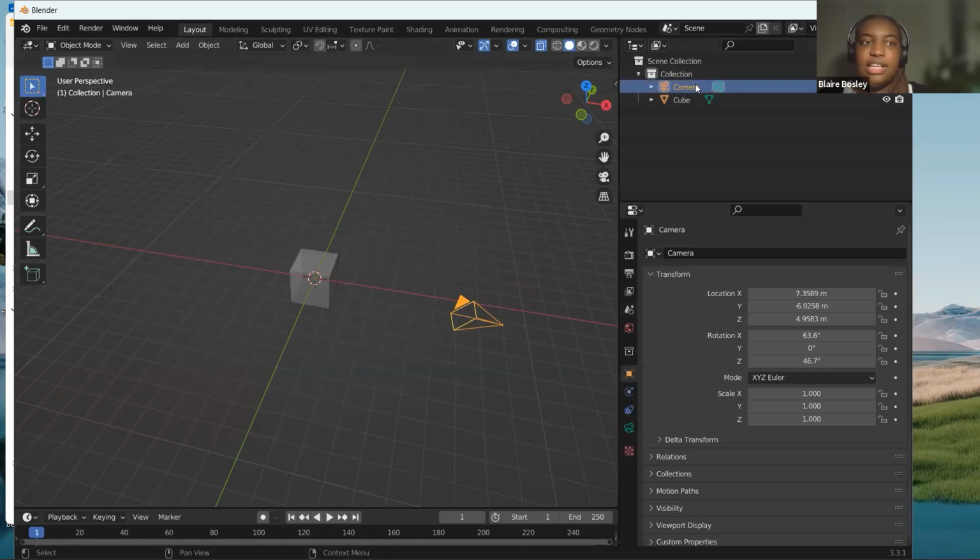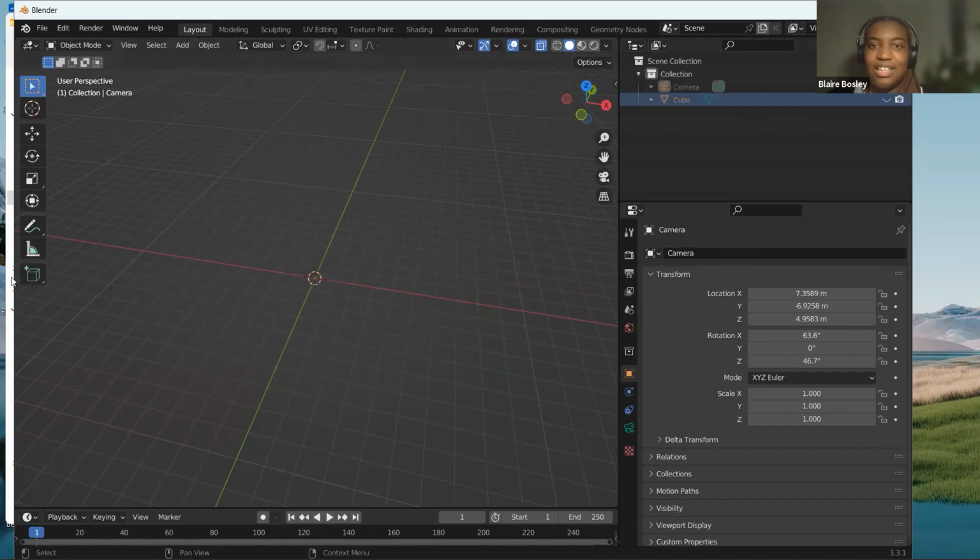So if you are using an object, and maybe we might also use this a little bit later, there's just too much happening on our screen. If we're making a 3D model of our haunted house and there's a lot happening, we can also hide certain aspects of our screen by clicking the eyeball. The eyeball is just like closing the eye. And so now if we were to select anything on our screen, the only thing you would see is the cube, because the camera is hidden now. If I click the camera, nothing is on our screen because they are both hidden from view.